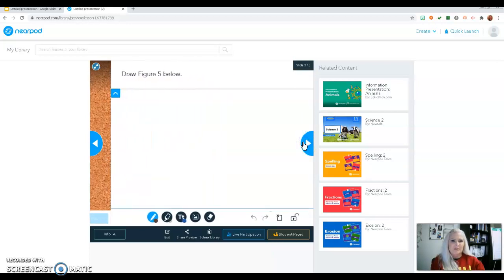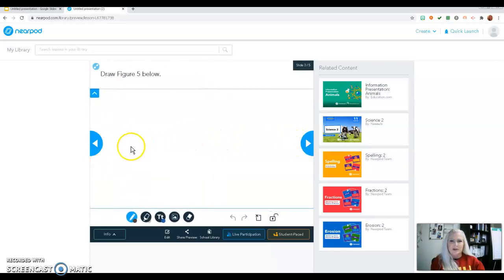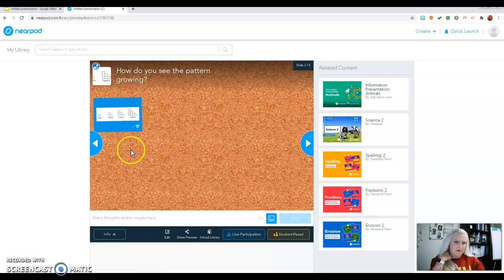And then I can also go into, I do have the option, let me go back real quick, of when I do a Collaborate board, it will ask me if I want to approve student messages beforehand. So it does give you the opportunity to see what students are writing and what pictures they send before they post it to the entire class. So it's a little bit of a safe zone there.